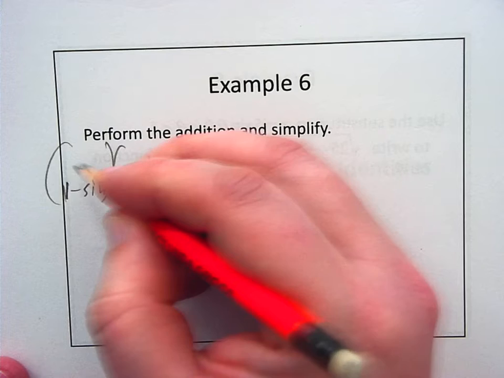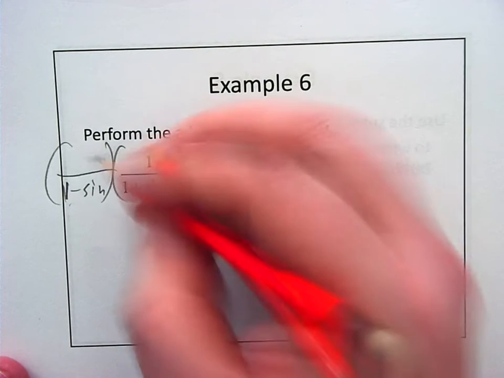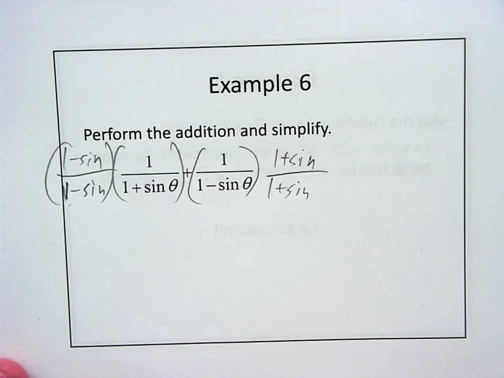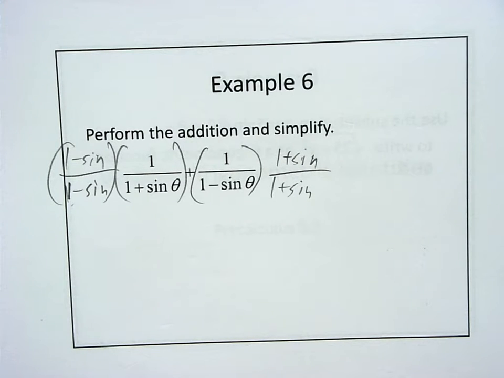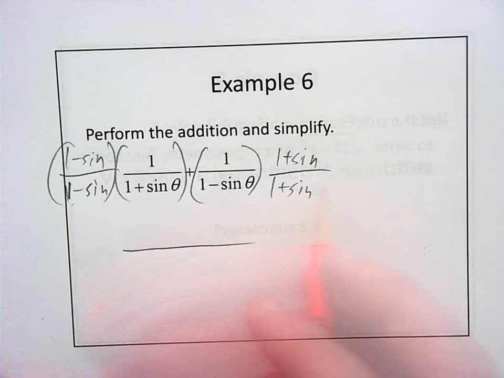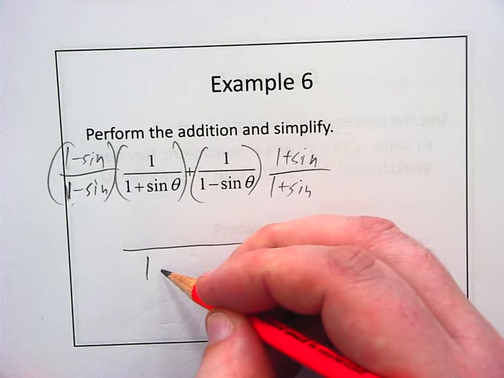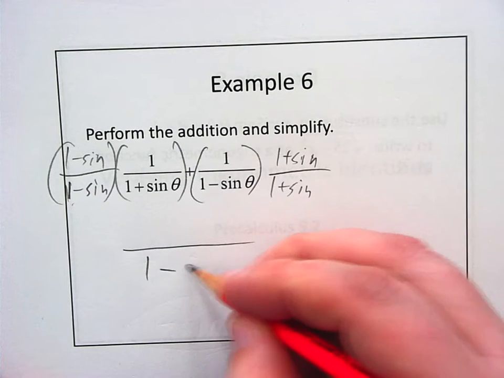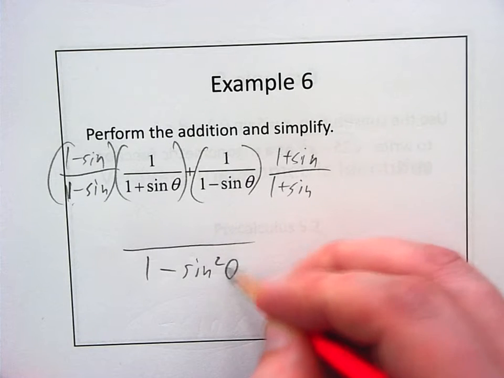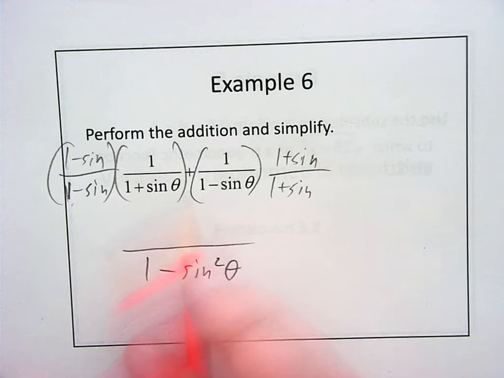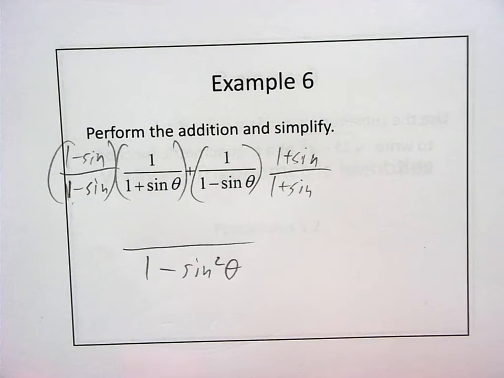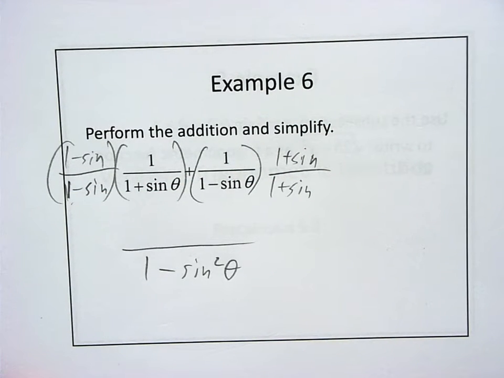Now the nice thing about these is these two things are what compared to each other? They're conjugates. So when I multiply the two conjugates together, the inside and outside part of the FOIL will cancel. So my denominator for both of them is just going to turn into 1 minus sine squared. 1 times 1 is going to be 1. Negative sine times sine is going to give me negative sine squared. Negative 1 sine plus 1 sine goes away for the inside and outside.